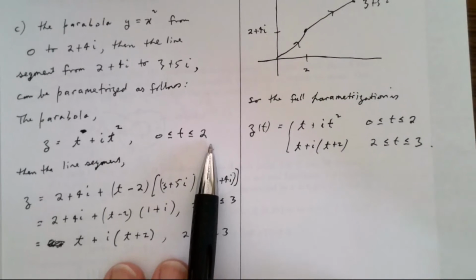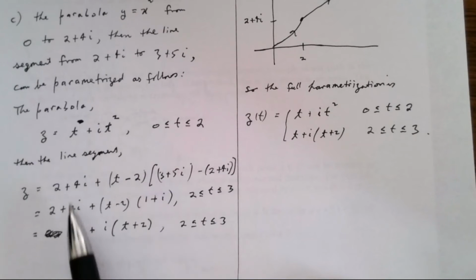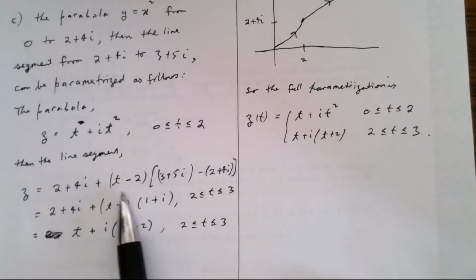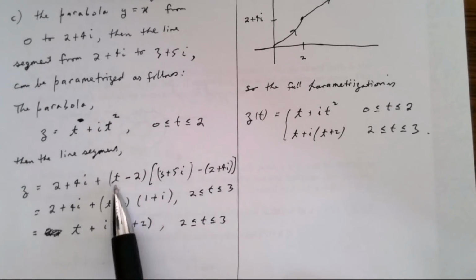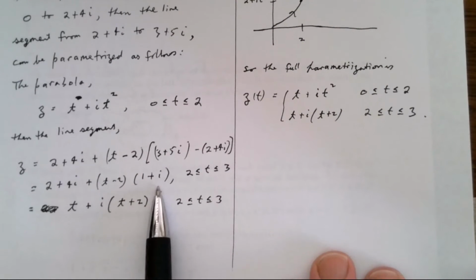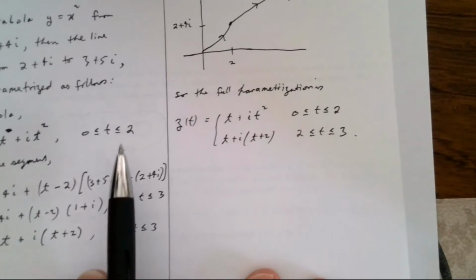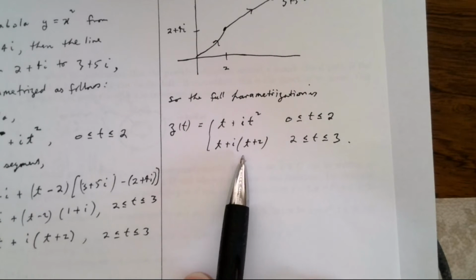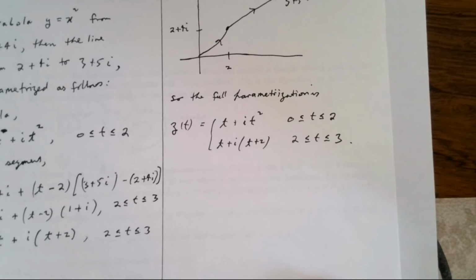Now for the line segment, I do what I did before, except now we've already taken t from 0 to 2. So I go to the starting point, plus I'm going to subtract the two complex numbers, thinking of them as vectors. And instead of having a t here between 0 and 1, because I'm starting at t equals 2, I replace this with t minus 2, and then let t go from 2 to 3. Again, I simplify the expression and split it up into the real and imaginary parts. So we can then glue these together. We can write down the full parameterization, so z of t is t plus i t squared if t is between 0 and 2, and t plus i, t plus 2 for t between 2 and 3. So that's just an example of some of these parameterizations that one can do.